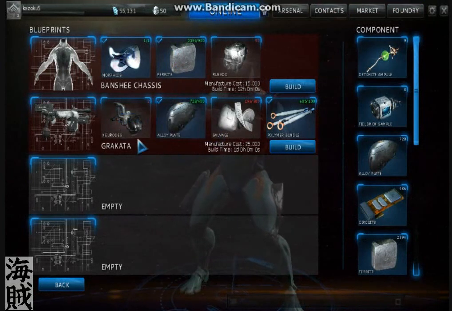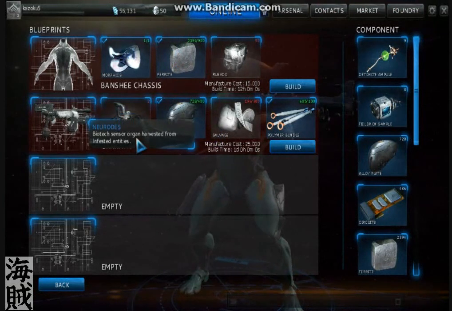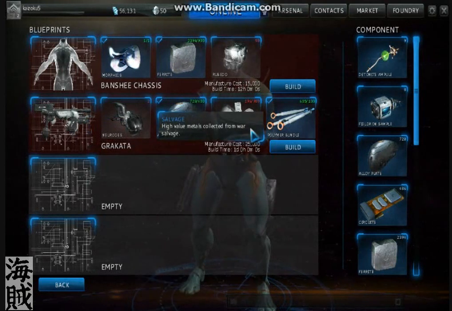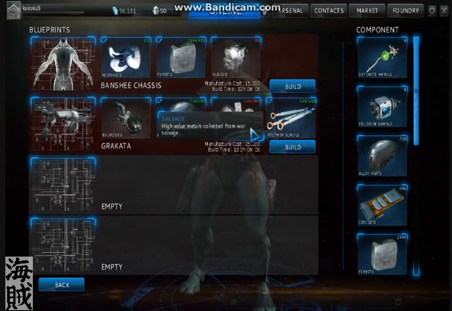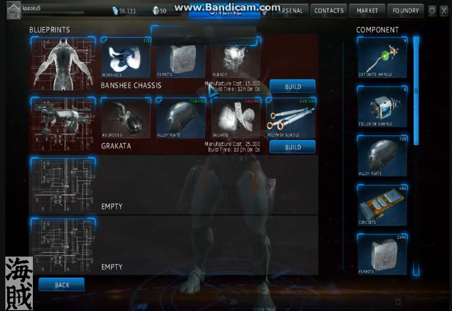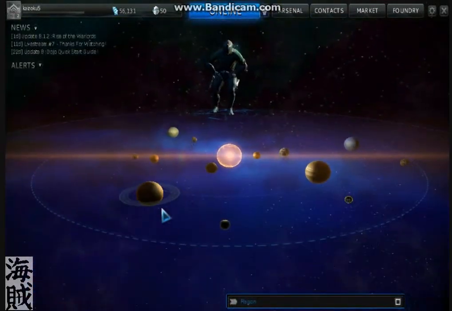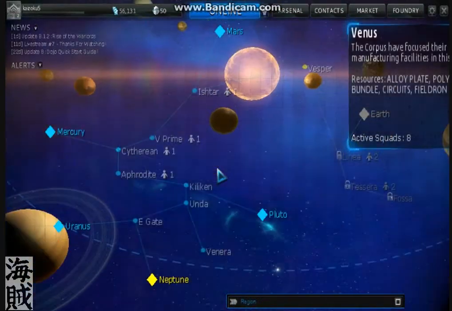There's a Banshee chassis blueprint. I'm gonna make the Banshee chassis. In fact, I already have. This is just old footage. But hey, I got to level 2.